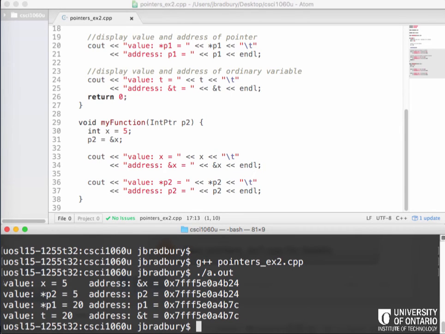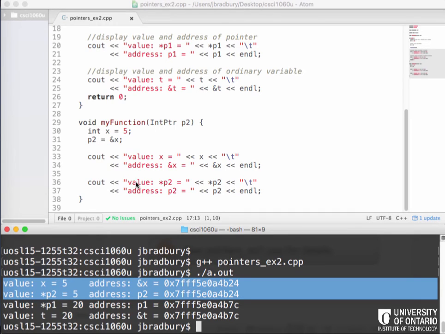And the first thing, now we're getting the x in P2. This is the new stuff because the function was called first. So we're seeing that x's value is 5, which is what we expect because on this line right here, line 30, we can see that x equals 5. That's what we initialized it to. The address of x, we have a whole big memory location here. Then on this line 31, we said P2 is going to point to, or equal, the address of x. So in fact, yes, when we look at the address of P2, it's the same as our address of x, isn't it? These numbers are the same. And the values are the same too because they both point to the same memory address.